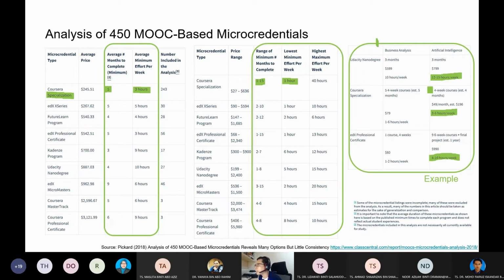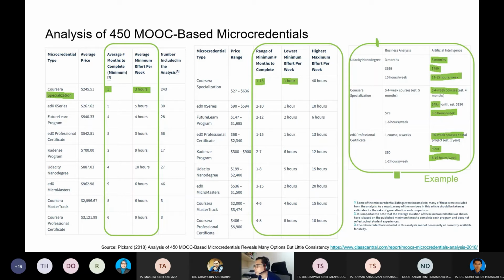Okay, and then what's important here is also to look at how many weeks they need to do. I think this is 9 to 6, not 9, 96 maybe, or final project. Oh yeah, this is for professional certificate, nano degree, 3 months only. Okay, and then the next thing I just want to show you here is the price.